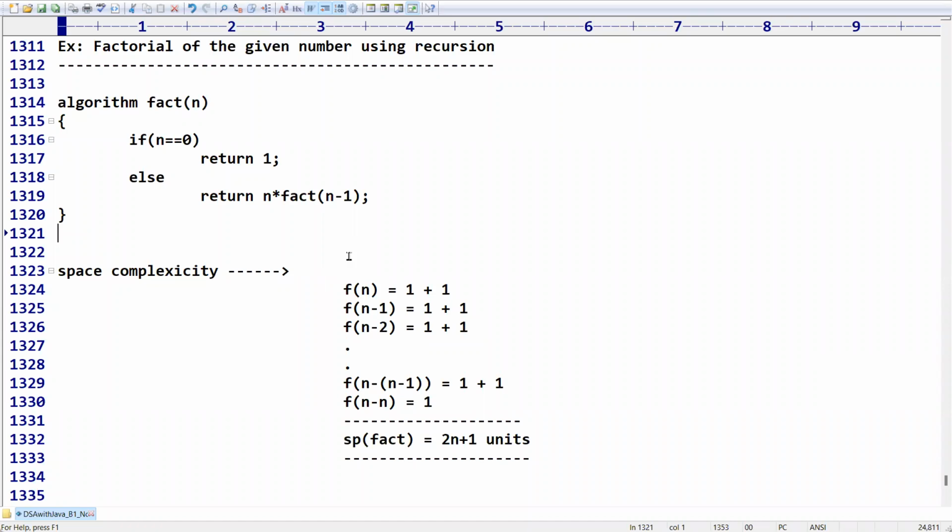Sir, you forgot to purchase one more item. Again, you are trying to enter this particular supermarket. Again, you need to provide these particular values. You have to surrender these values at the security guard or not? Yes, definitely. Again, they have to allocate some room for you. In the same way here, whenever you are calling with n is equal to 5, it is going to allocate some space. That is 1 unit. For this recursive call, they will maintain a stack. For that, one amount of space is required. So totally, 2 units of space is required at the very first time. Clear?